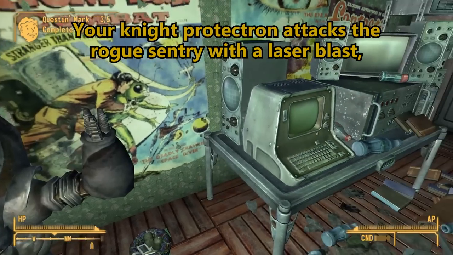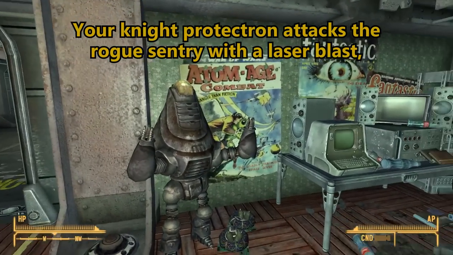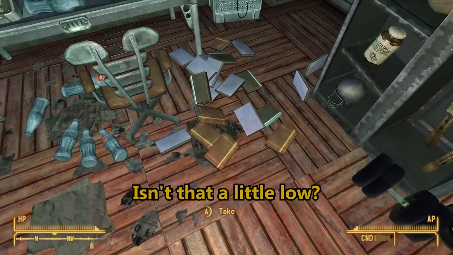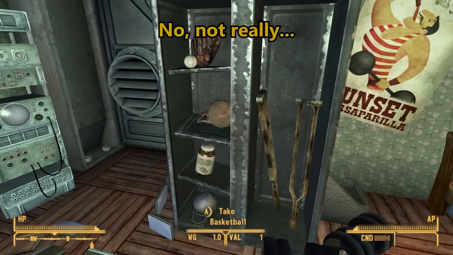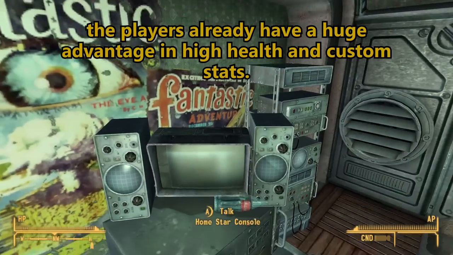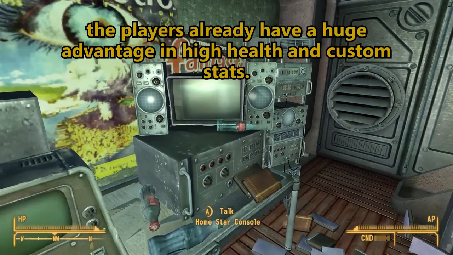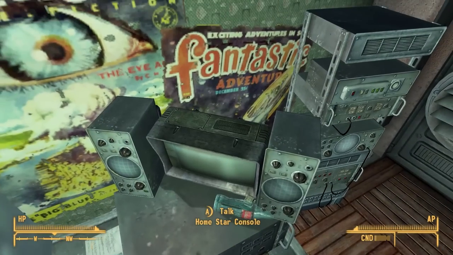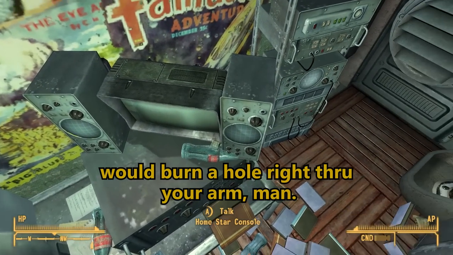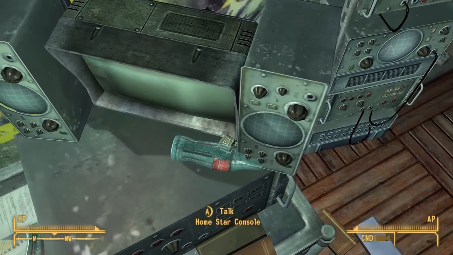Your Night Protectron attacks the rogue sentry with a laser blast, hitting for 13 damage. Isn't that a little low? No, not really. It's balanced to make sure that the NPCs have a chance. I mean, the players already have a huge advantage in high health and custom stats. I feel like that's supposed to be like a little video screen or something. But in real life, an 800-watt laser blast would burn a hole right through your arm, man.